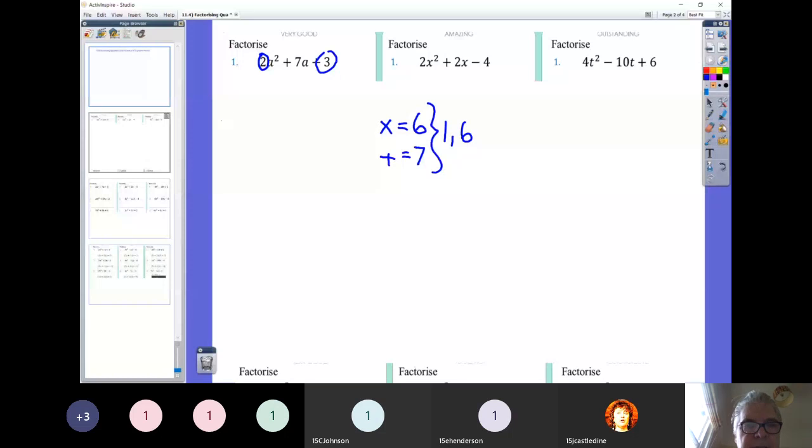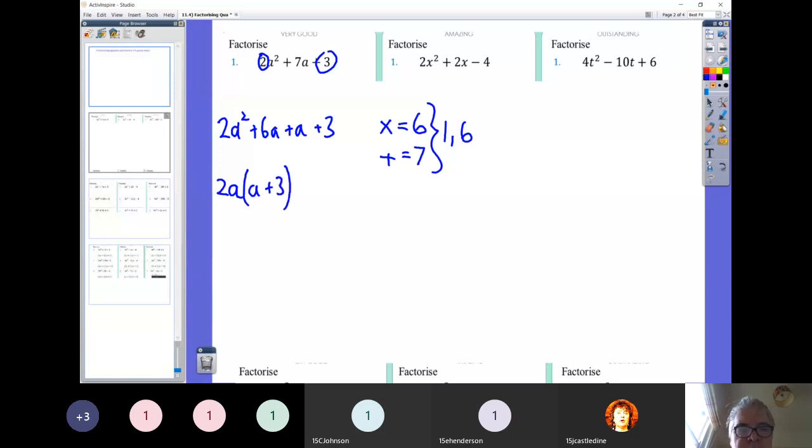So I'm going to go 2a squared plus 6a plus 1a, which is just plus a, plus 3. At the moment we've just made it more complicated. We've gone from 3 terms, 1, 2, 3, to 4 terms. Now, at this point, you fully factorise the opening 2 terms, the 2a squared and the 6a. If we're fully factorising that, we can take out a 2 and we can take out an a. Then we open up the brackets and say 2a times what gives us 2a squared? That's an a. And 2a times what gives us 6a? That's the 3.